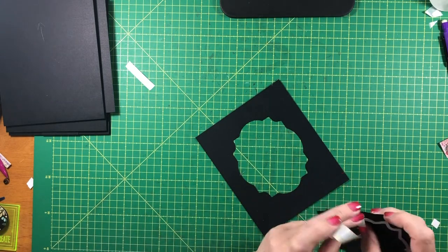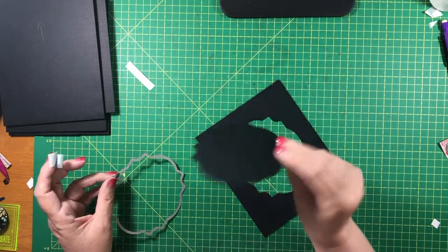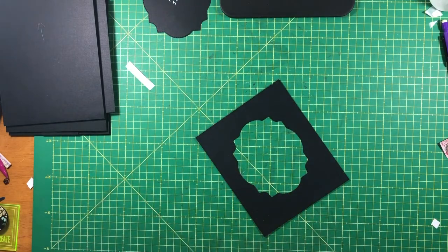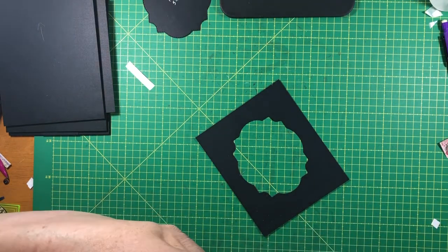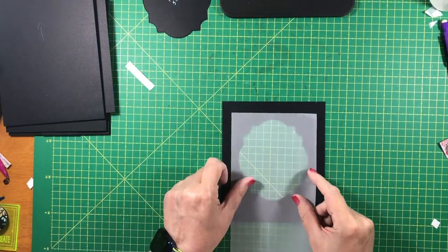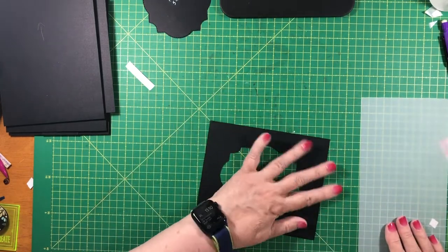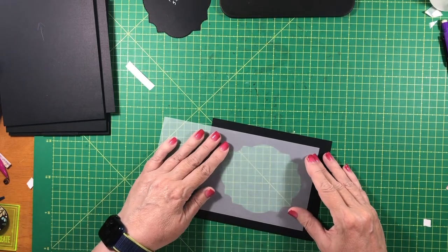And I'm going to save this because maybe I'll use it on a tag or something. Okay. Now we have our pocket. And to this, we want to add a piece of vellum on the inside. Okay, like that.